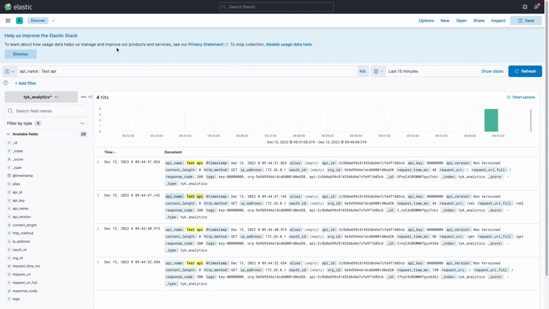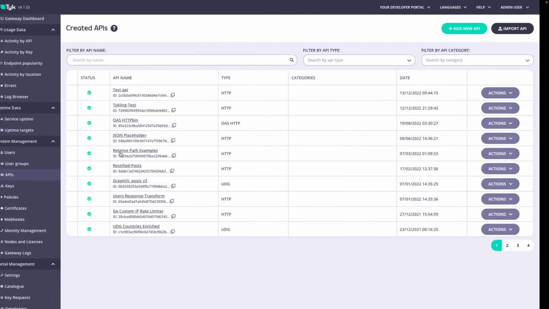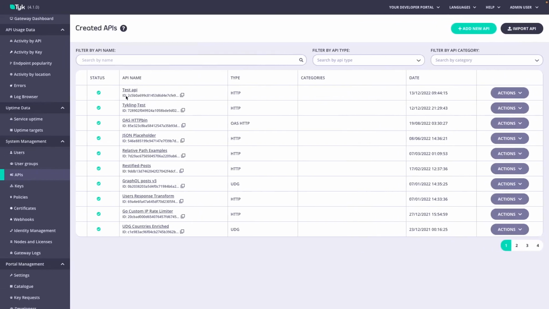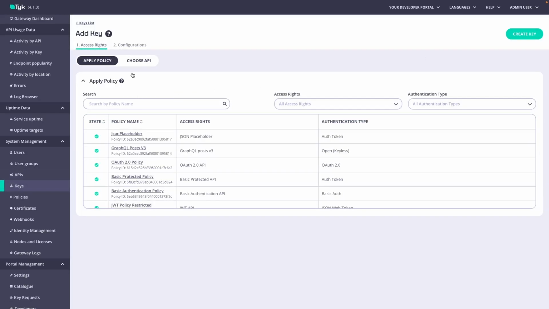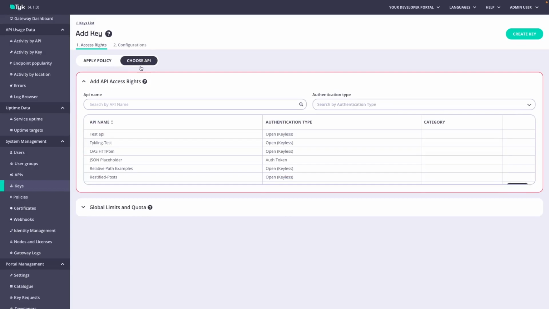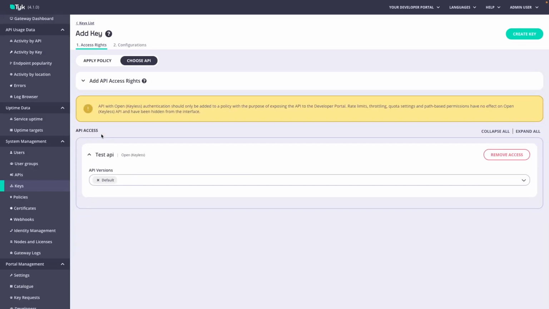In the event that you want to maybe add some authentication, it is pretty easy to do that, and you just do it through our Tyke dashboard. So we can go ahead and here request a key. We're going to choose an API, and I have test API right there.